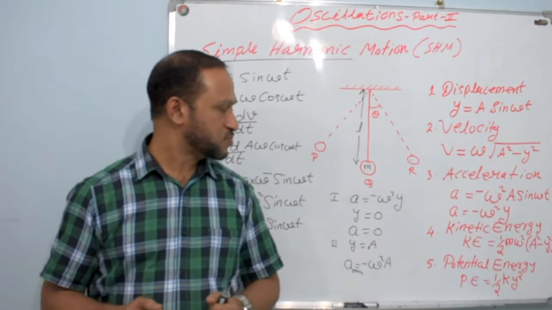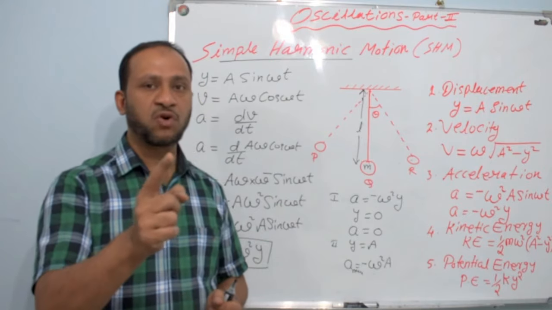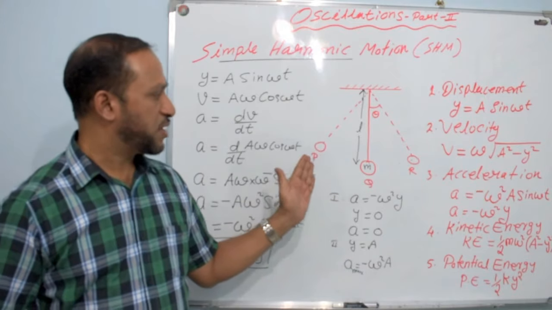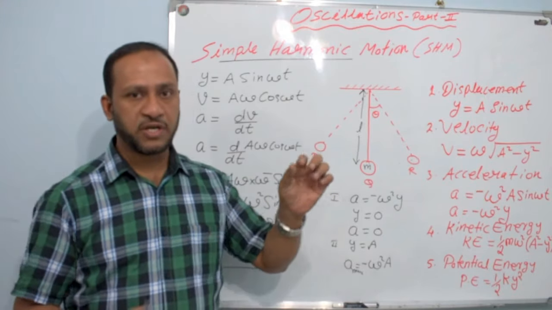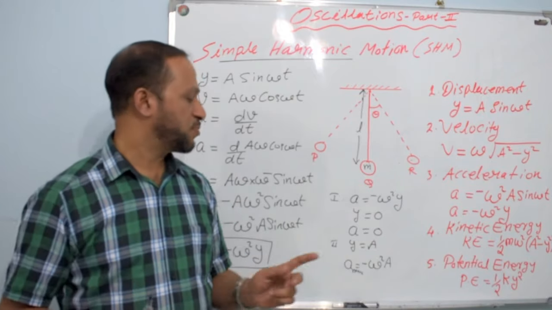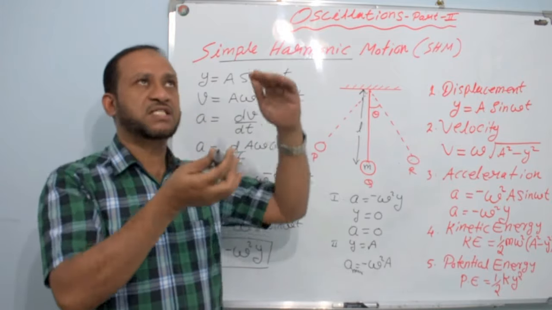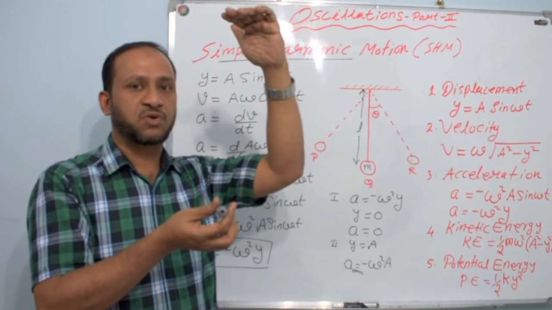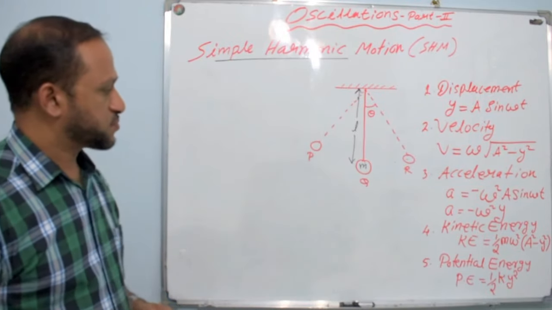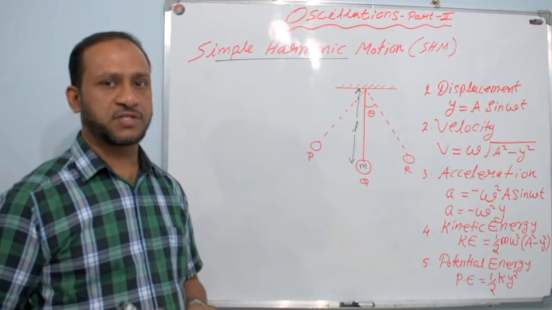If you get a question asking for an example of a body which has zero velocity but non-zero acceleration, one example is this. When a pendulum is oscillating, at the extreme point, for the bob of the pendulum, velocity is zero but acceleration is maximum. Just like when we throw a body upward, at the maximum height, velocity becomes zero but acceleration is 9.8 in the downward direction.